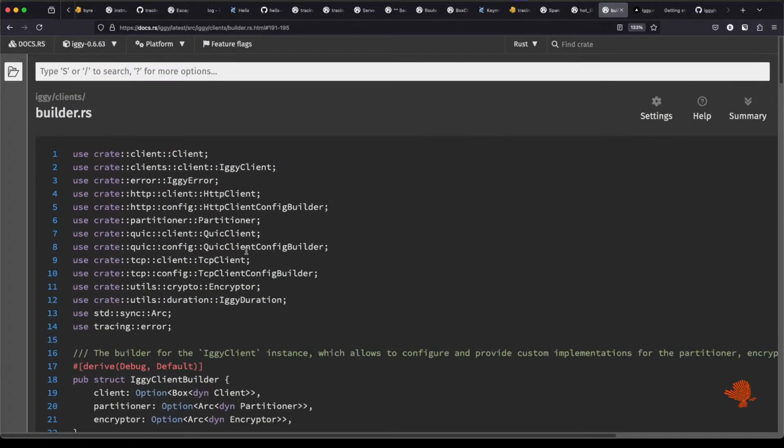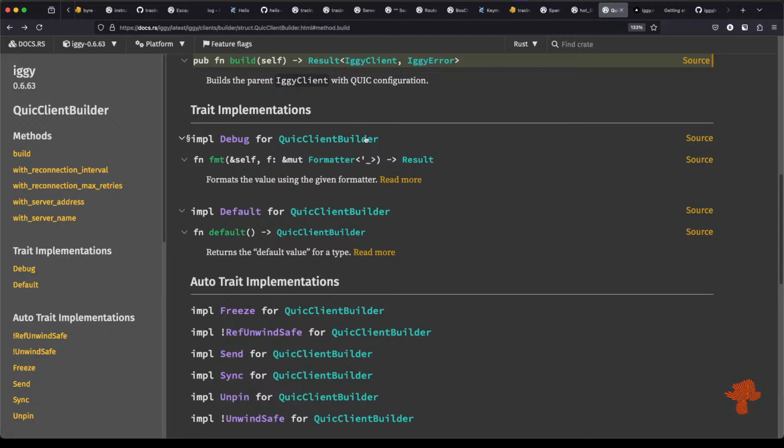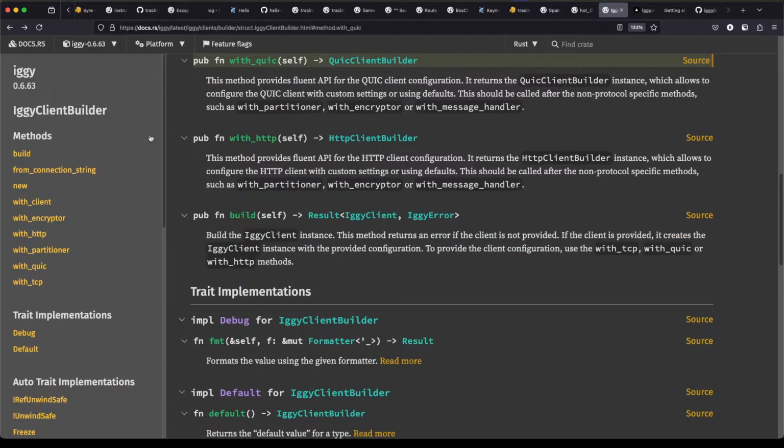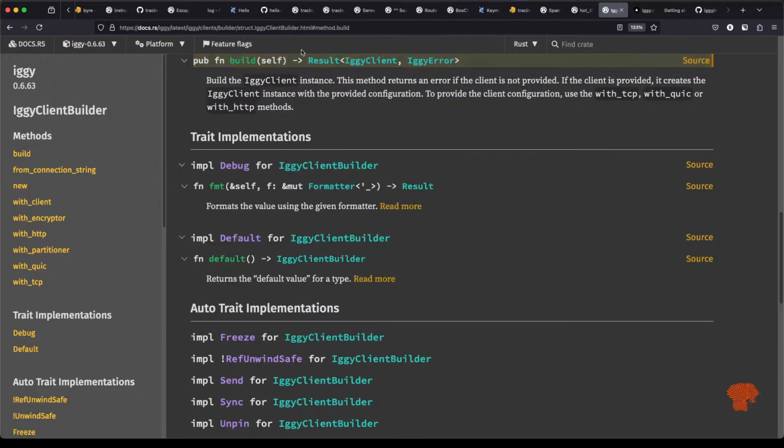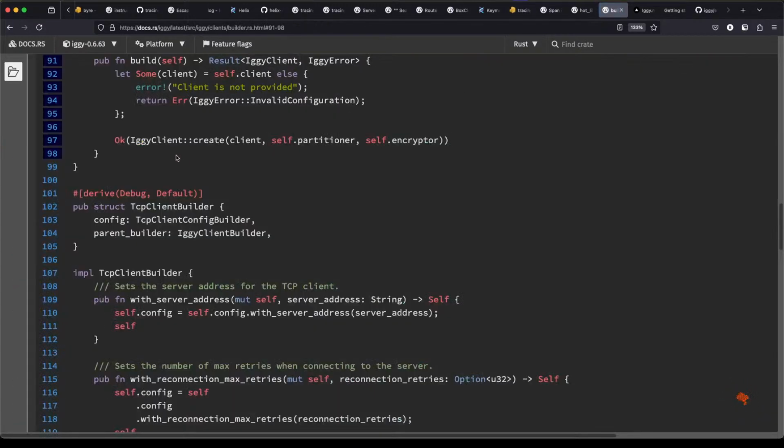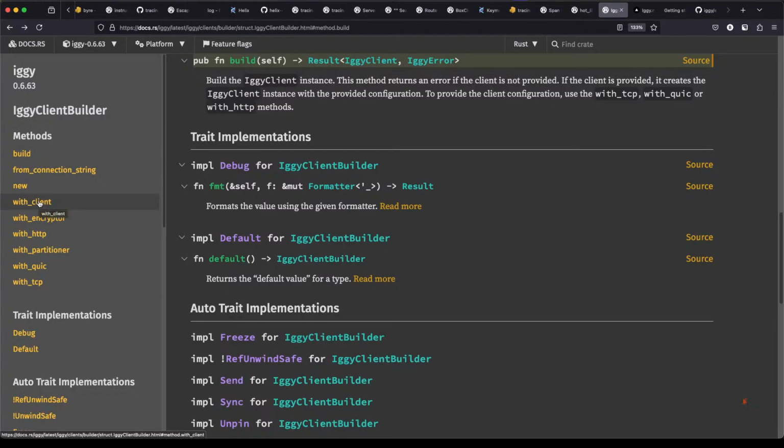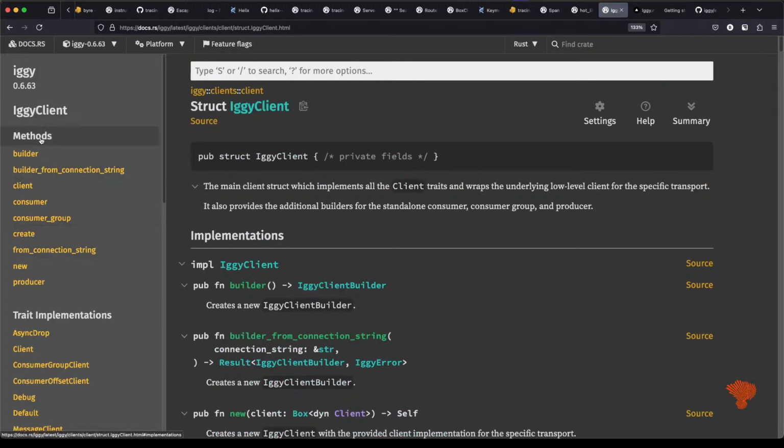So this must be the child-friendly API. Keep you from hurting yourself. We call build here once we have that back. Client should be provided. That gets created. Iggy client create. So then we have our Iggy client.